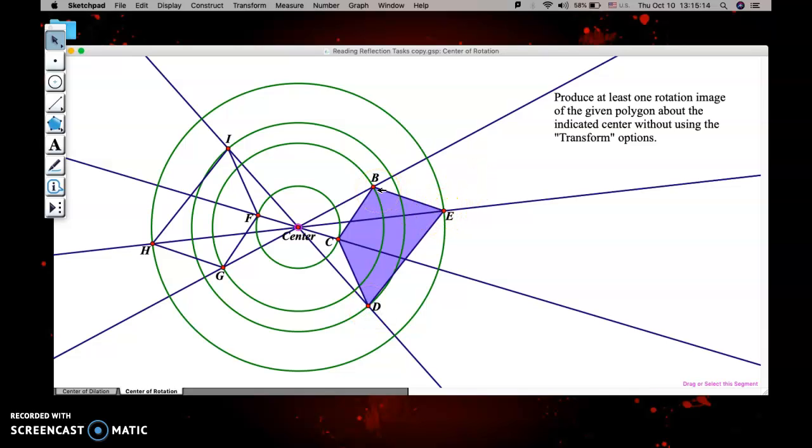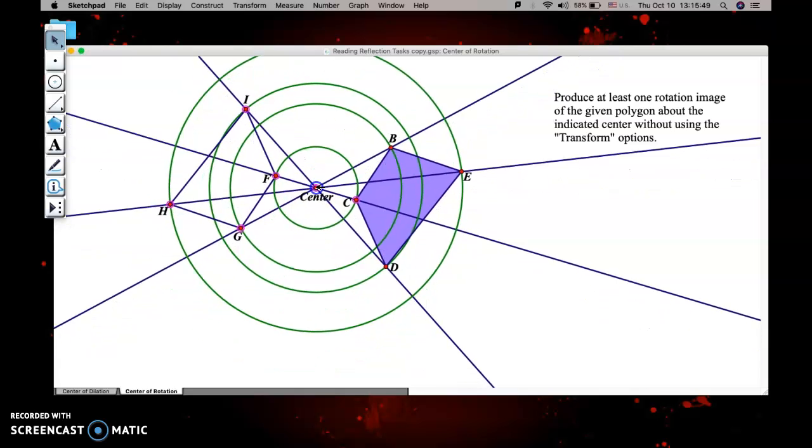And then based on the definition of rotation: for dilation I used the length and then found the midpoints, but for the rotation I need to find circles which are centered on the center of my rotation, and then the points of the initial shape are placed on the perimeter of my circle. And then I found the points, and then I connected the points together, so I had my new shape.